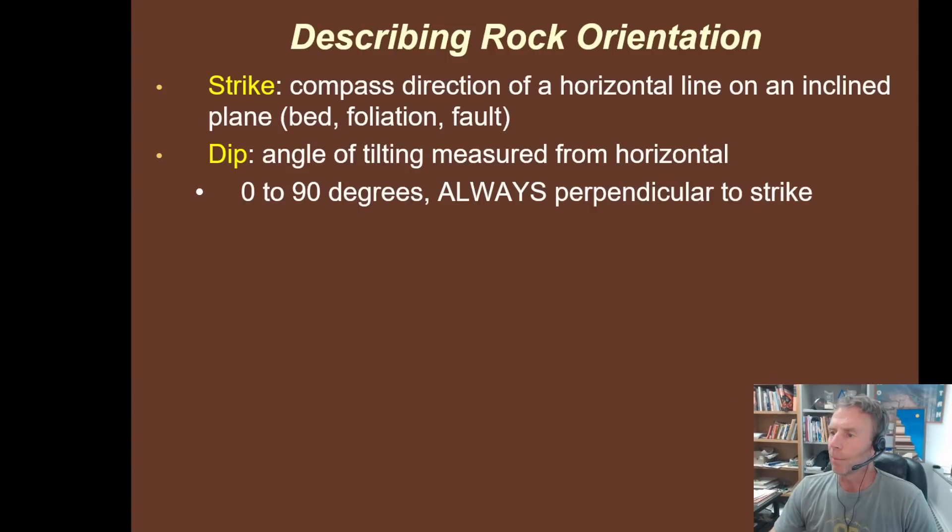Let me shrink myself back down again. So the other concept that goes with strike is something called dip - how much that angle is tilted. Think about that horizontal plane again and that tilted plane. What angle exists between those two planes? If the bed of rock is vertical, then the dip is 90. If the bed of rock is horizontal, then the dip is zero. There is no dip. But we can have anything in between there. So our dip number is going to range from zero to 90 degrees.